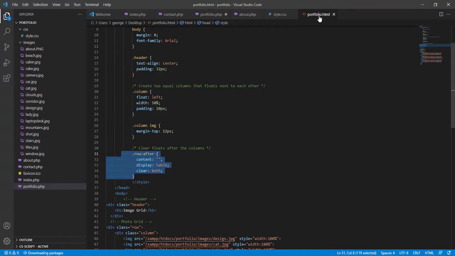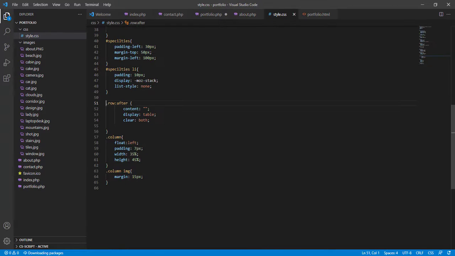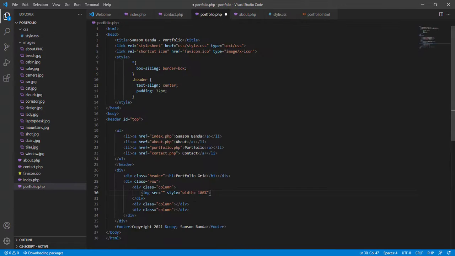Let me verify if I got it. Yes, I actually need a colon, not an equal to, something like that. And then we want our image, cat.jpg, like that.